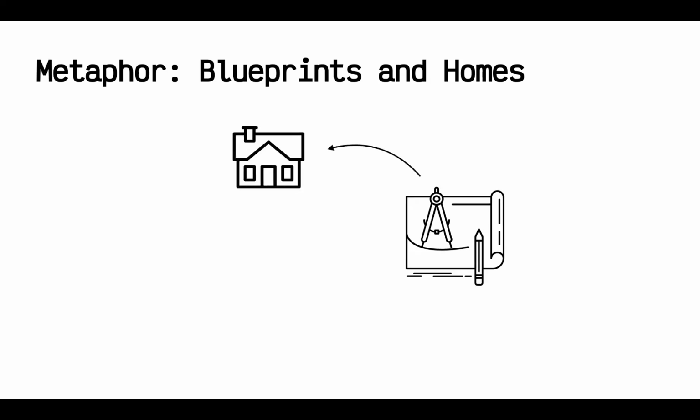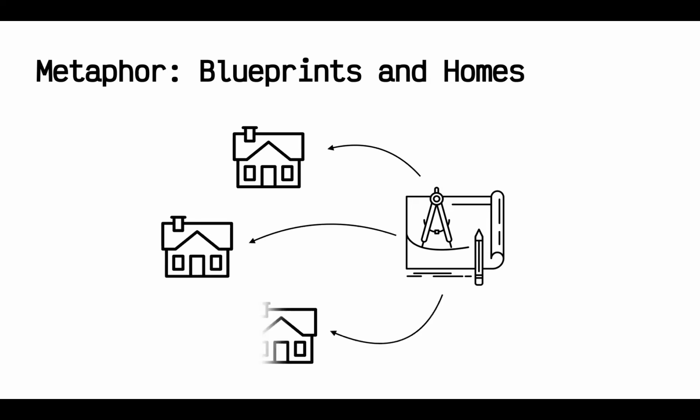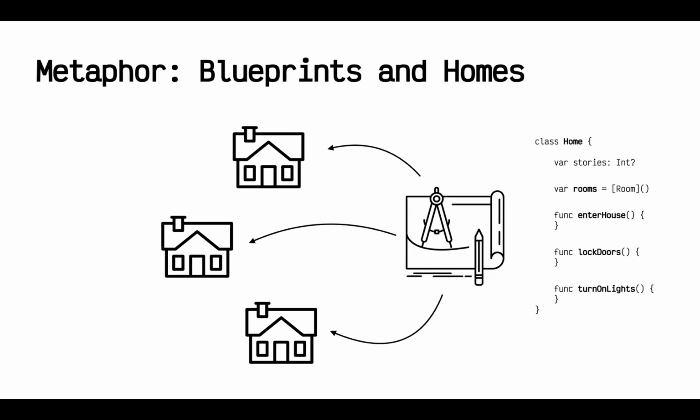And so when we think of this, let's say this is a blueprint for a house. So your general contractor with the electrician and the plumber are all going to follow this blueprint, and they're going to create a house. Well, the cool thing about this too is that the same blueprint can be used for multiple houses. So I can have a second house, a third house. In fact, I can make as many houses as I want from this same blueprint. And the blueprint in our metaphor relates to what is called a class in Swift.